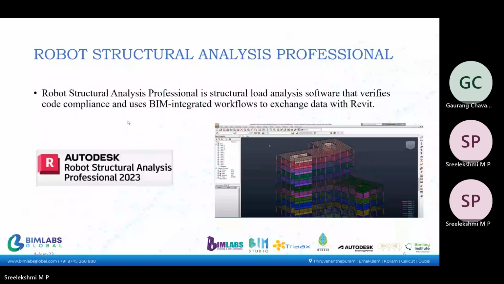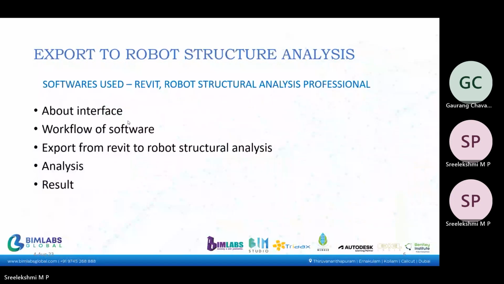Today's topic covers the interface and workflow of the software, exporting a loaded model from Revit to Robot Structural Analysis Professional, then running the analysis, and then taking the results.